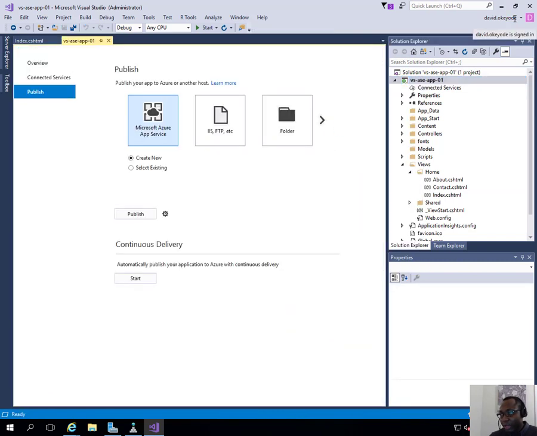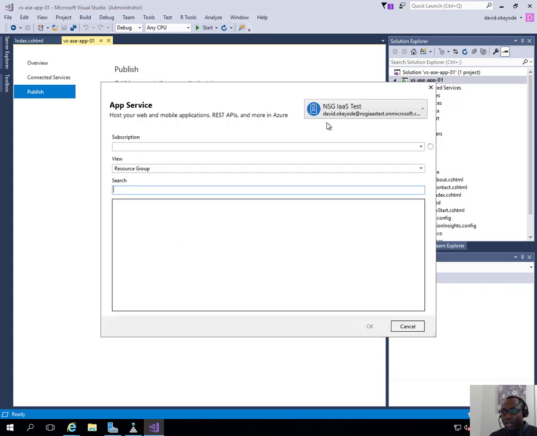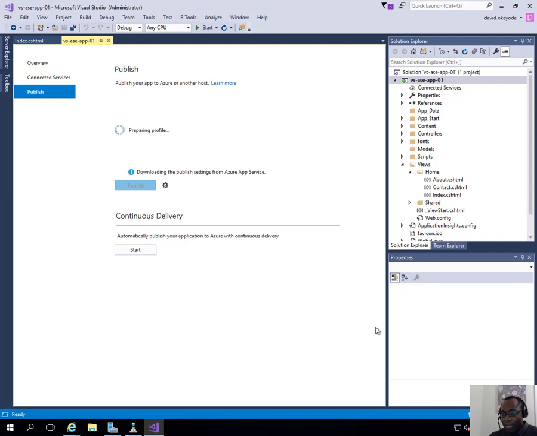Now, because I've already linked Visual Studio with my Azure subscription, I can just select Microsoft Azure App Service. Rather than select create new, which would try to create a new web app, I'll just select existing and click on publish. Because I have that integration going, it's going to look into my Azure subscription and show me what I have available, which has detected my web app. If I had a deployment slot under my web app, I could deploy directly to those deployment slots, but I'll just select the web app because that's what I have for now. That's the production deployment slot, and I'll click OK.